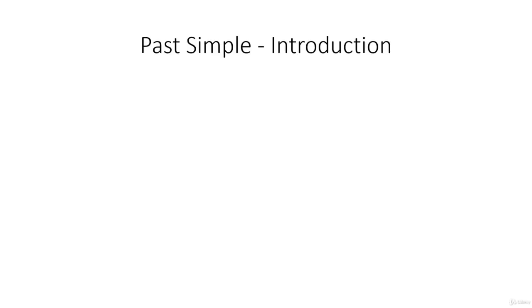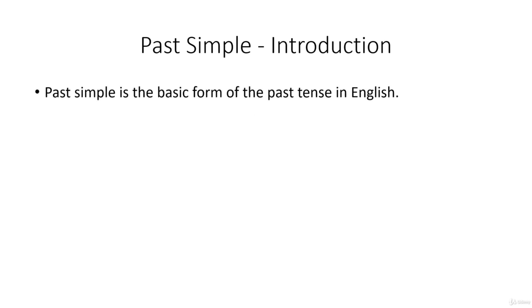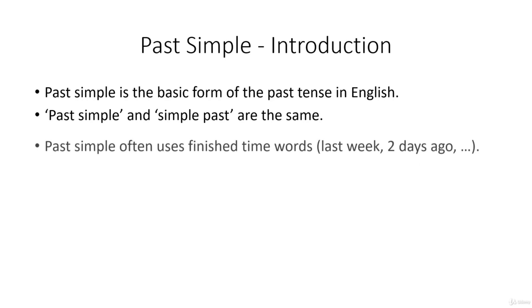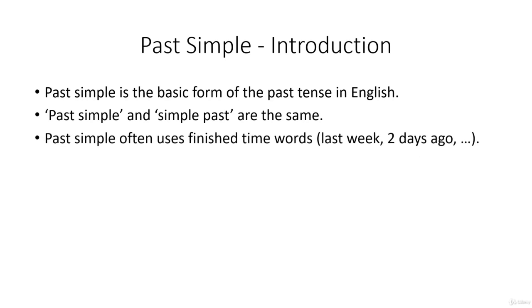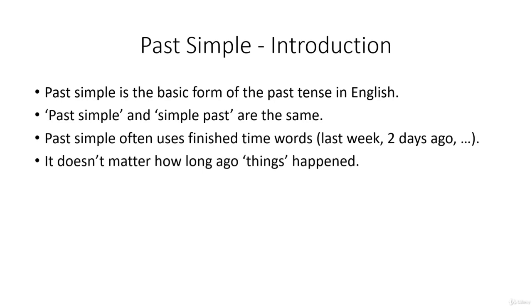This lecture is on the past simple. The past simple is the basic form of the past tense in English. Past simple or simple past, they're the same thing. Past simple often uses finished time words such as last week, 2 days ago, yesterday, those sort of things. And it doesn't really matter how long ago things happened. The duration is also not important.